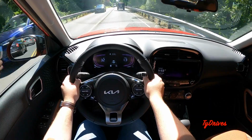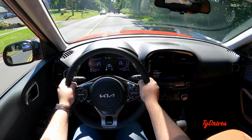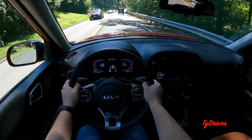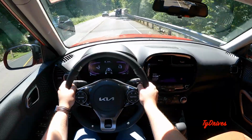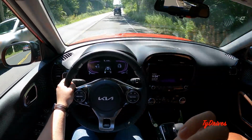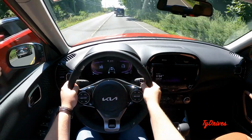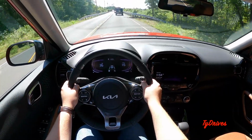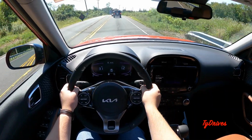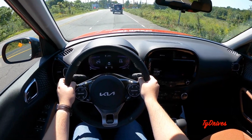Looks like we might run into a little bit of road work, but our back road should be freed up. But we did get a brief moment there going 45-ish miles an hour. And impressions are, the engine stays nice and quiet. And you really only hear it during acceleration. Other than that, it's nice and quiet. You do get the slightest bit of tire noise. But what stands out to me a little bit is the oncoming traffic. You can definitely hear the oncoming traffic noise. But all things considered, this is a $27,000 car fully loaded, so we have to expect something like that. Overall, at the higher speeds, pretty good.